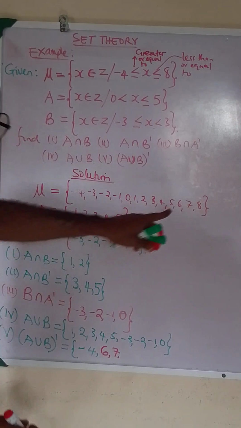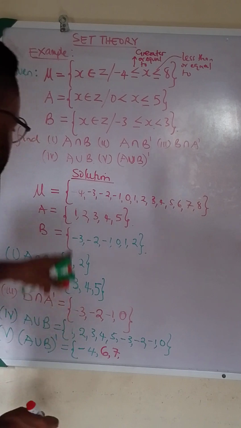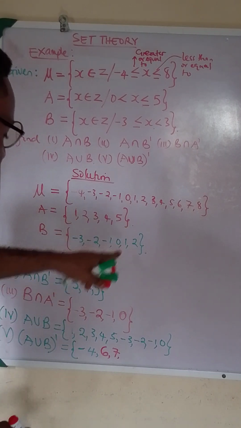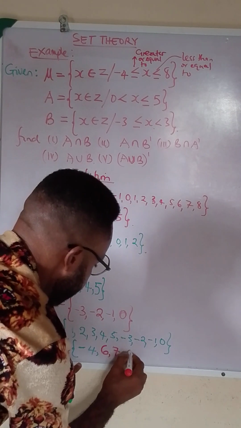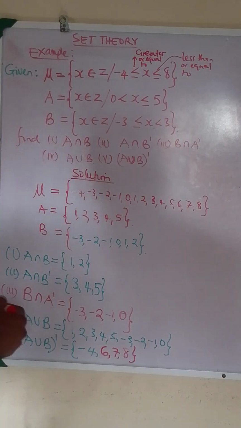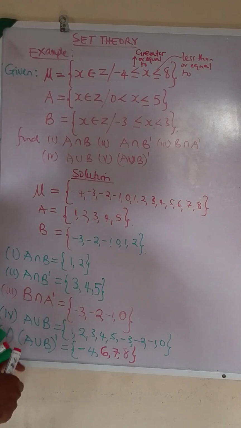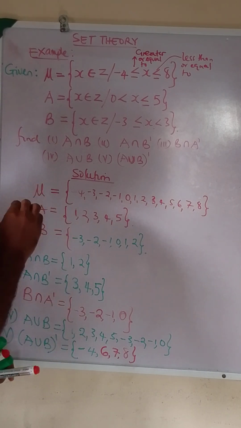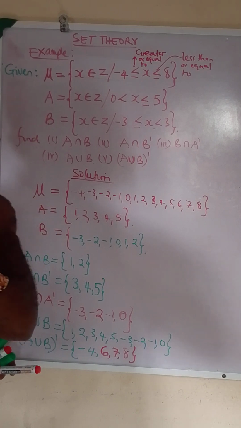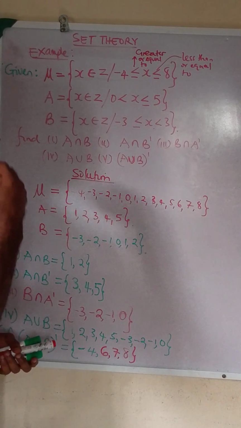And then, if you look at the universal set, we have 8. There is no 8 in A, there is no 8 in B, so we take 8. So that will be all. That is A union B in brackets prime. What it means is elements that are in the universal set, but you cannot find in A and B.